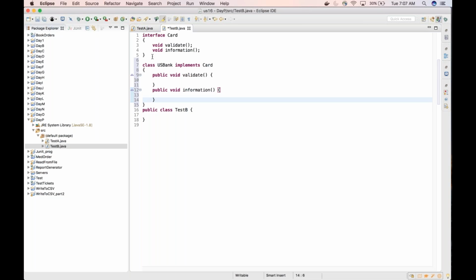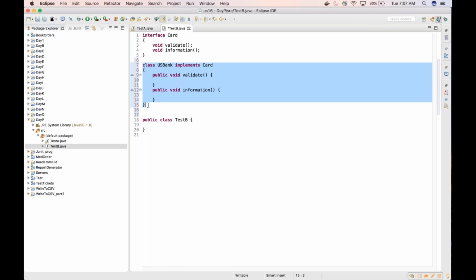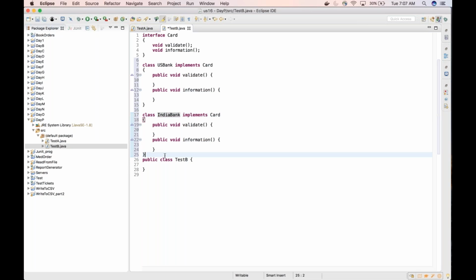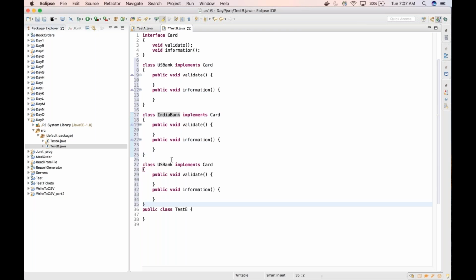We overrode the methods. Now let me take India Bank, UK Bank.